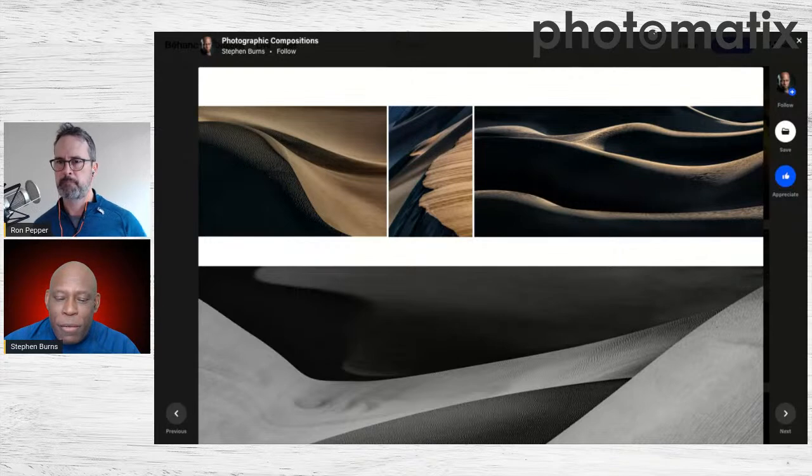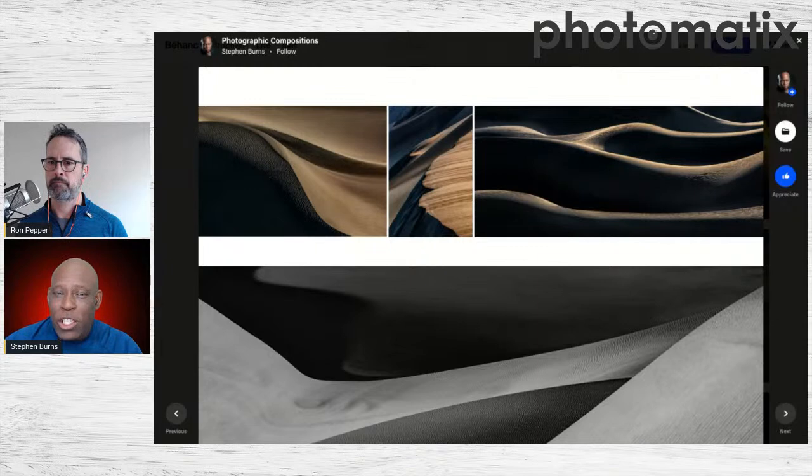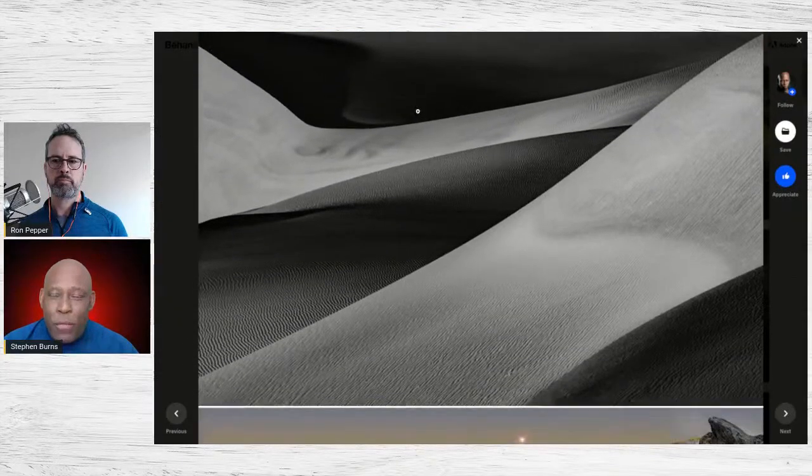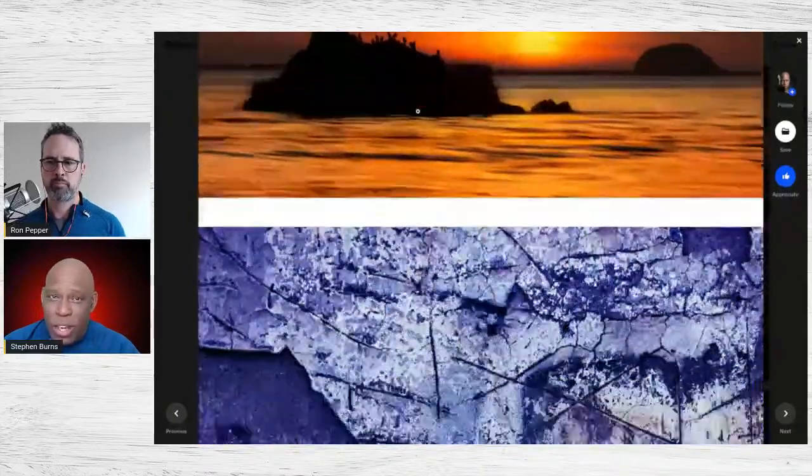So we kind of go through here now. When I create, my eye is to look at something as if it's almost an abstraction, because being expressive in my work is the most important thing. It's not recreating what I saw, it's recreating an emotion. That's what separates fine art work from commercial work: commercial work is selling a product. Your fine art work is you expressing something inside your soul, your heart, the feelings, the emotion. You want the viewer to connect with it the way that you connected with it emotionally.